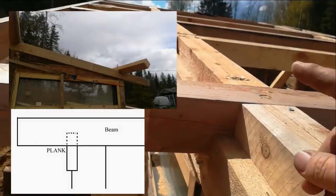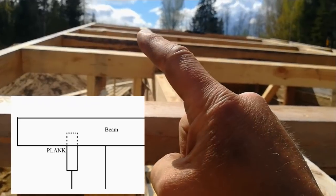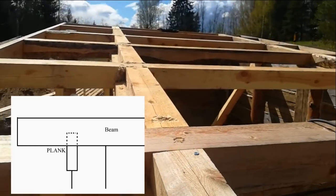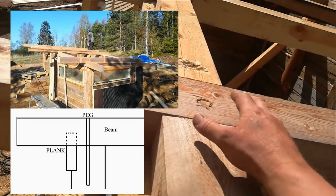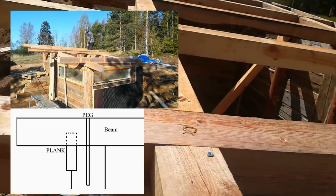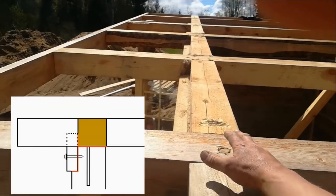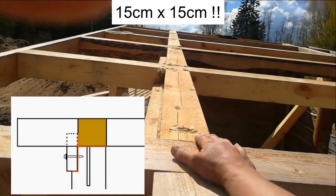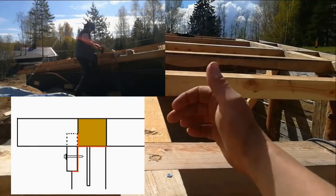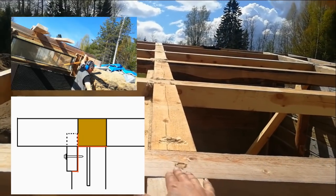So I did that with, let me see, 1, 2, 3, 4 of these big beams, the ones that are sitting on the posts. Then pegs through the big beams into every post. With the same 13 by 13 stuff, I infilled these pieces, so they're sitting directly on the wall with insulation in between. Put them in and attach them through the big beams to each other all the way along, bringing the top level up to the same level.